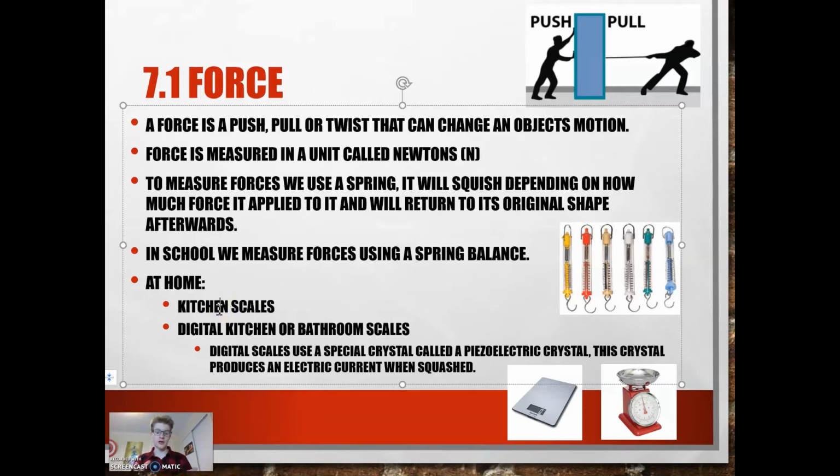But at home, you've actually got things that can measure forces. Your kitchen scales, your bathroom scales, they actually measure force. They measure how much gravity is pulling down on an object. Again, we'll cover what that means later. Old-fashioned scales used to have springs in them. Nowadays, fancier scales have piezoelectric crystals, which basically work the same way as springs. But anyway, that's a brief outline of how forces are measured.